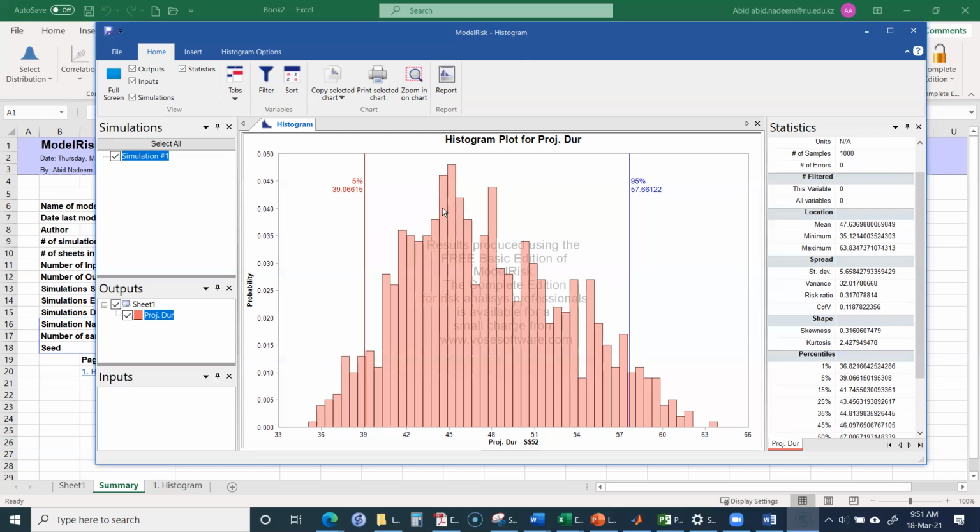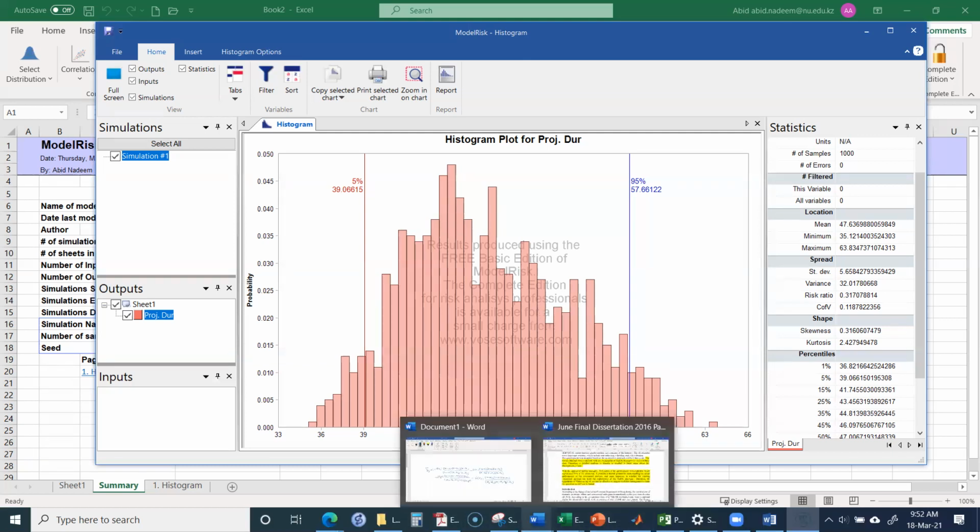But if we take the normal distribution, it will mean that the middle time will happen as a mean. But in a triangular distribution, if, for example, your most likely time is close to the pessimistic time, most of the values will happen towards the pessimistic time. So let me show you over here.